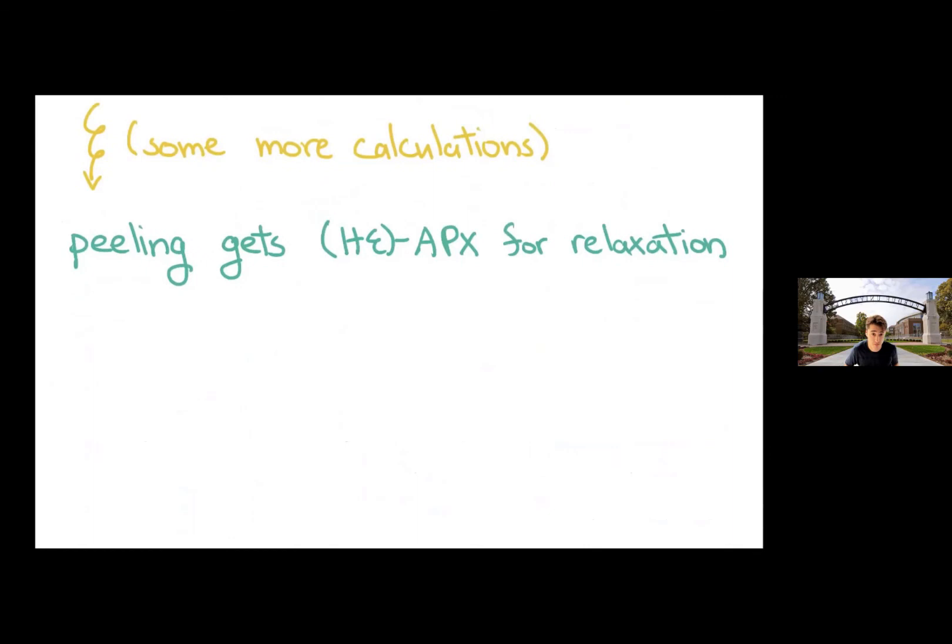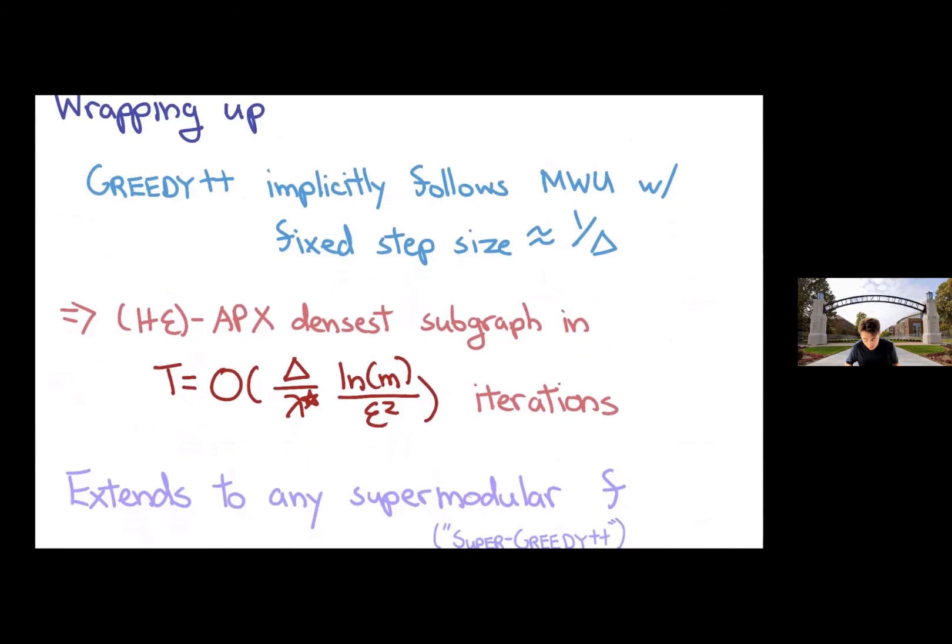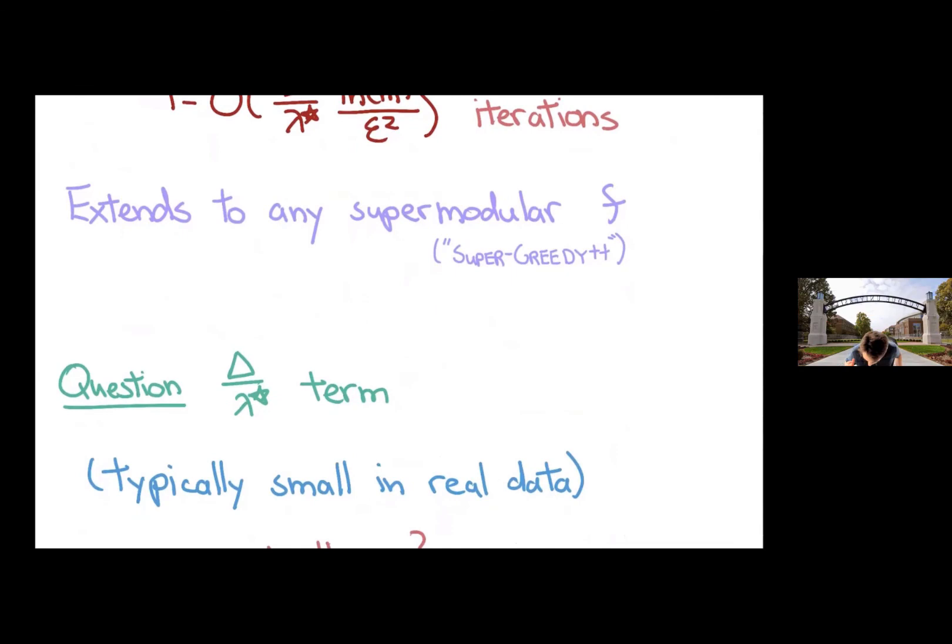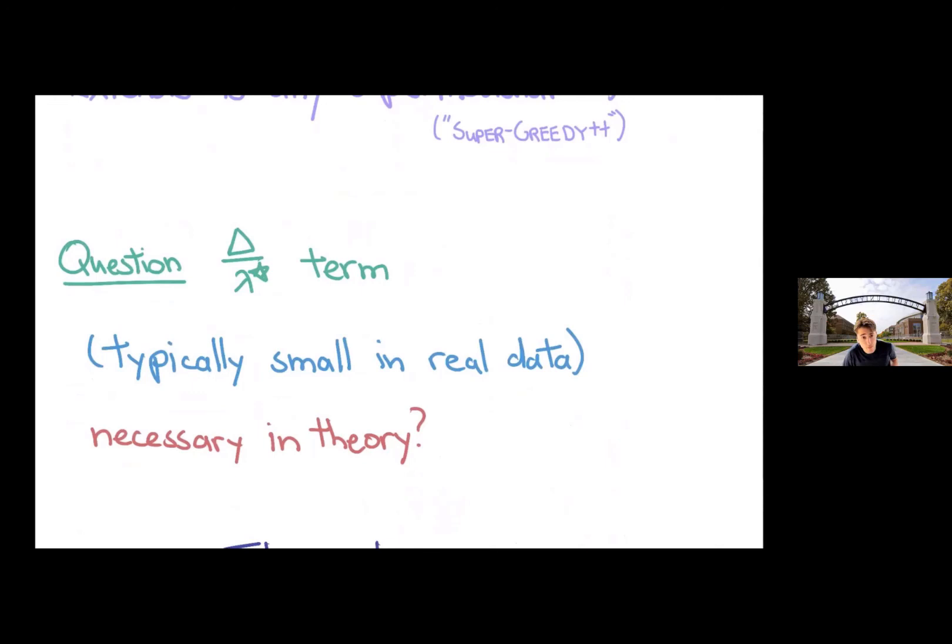So that's basically it. We're saying that greedy plus plus is following MW with a fixed step size. And consequently, it'll give you a one plus epsilon approximate densest subgraph in delta over lambda star or so iterations. I didn't explain how to actually extract the densest subgraph, but it's by some standard discussion. And of course, our discussion was only really using supermodularity. So you can do some extensions of this. One question that continues to stifle us is this remaining maximum degree divided by optimum density term. This is typically small in real data, so that's maybe okay, but we don't really know theoretically if it's necessary. We don't have a counterexample or a better sharper proof or something. All right, sorry for going over and thank you very much.